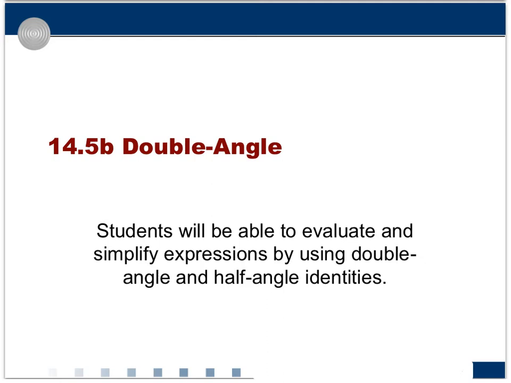Okay, so in this video, we're going to work with double angle identities. We did some identity work in section 14.3, and we did a lot of work with that. So we're going to work with double angle identities, and we'll do some half angle identities and work with that a little bit. But this is just manipulating formulas like we did in that section.